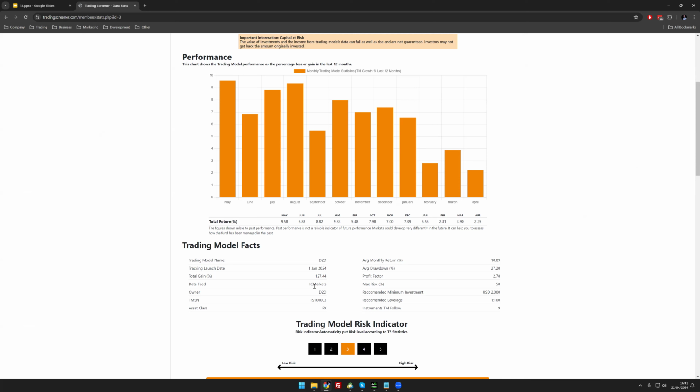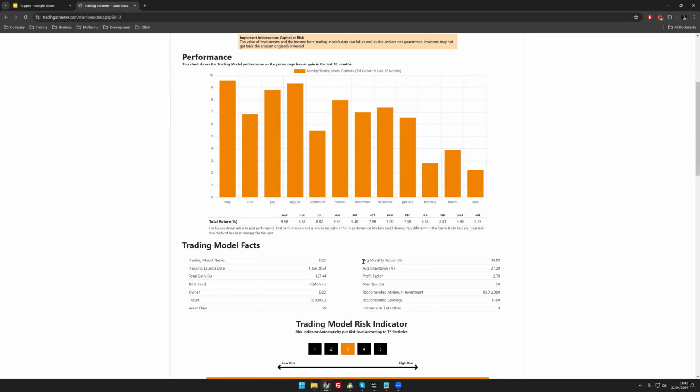So everything is always publicly available. They are the owners, and that's the good part because I wanted to create a platform where not only my company can put their algos, but other successful traders can also put their algos. This TMSN is how we classify our algos. So this is their serial number, and this is the only thing that you need to connect, to be honest, with your MetaTrader 4, MetaTrader 5.